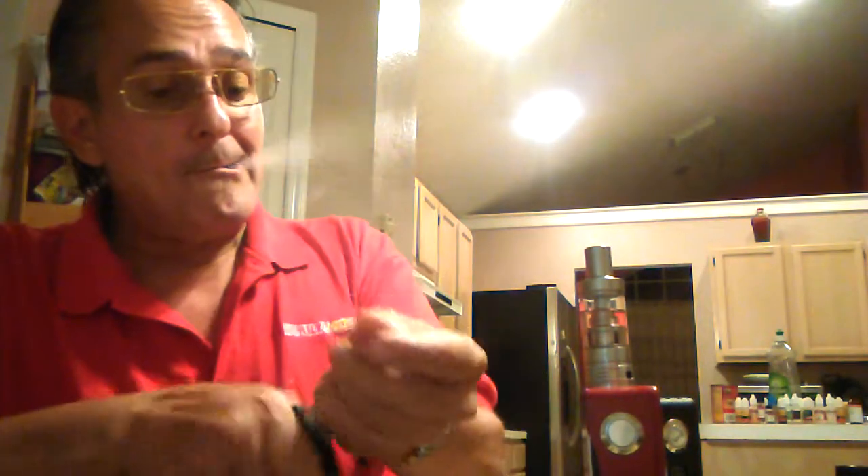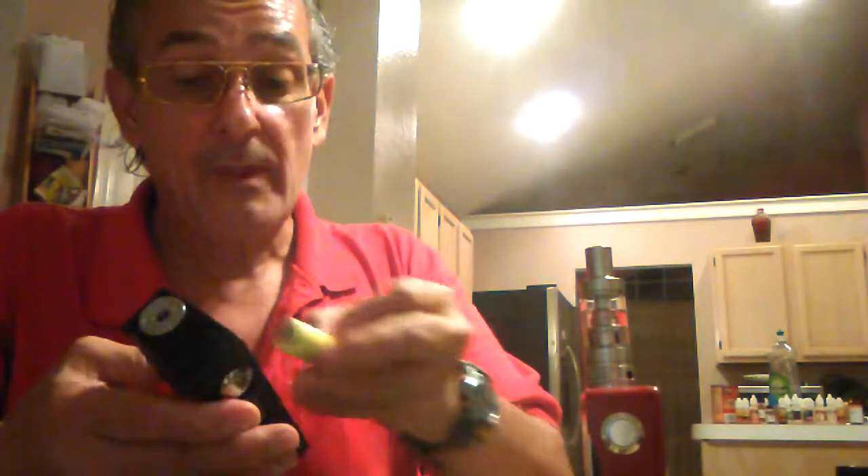From my G box, let me take the batteries out of this one and slam these in my box. I like this box because the Maganis likes to run at 65 to 70 watts up to about 100. But when I put my batteries in and put it in series, this box is putting out 8.4 volts. Right now the batteries are a little low, so it's running at 7.44 volts. So this ain't messing around — do your math. Put it in your little ohms calculator: 7.5 volts on a half an ohm.